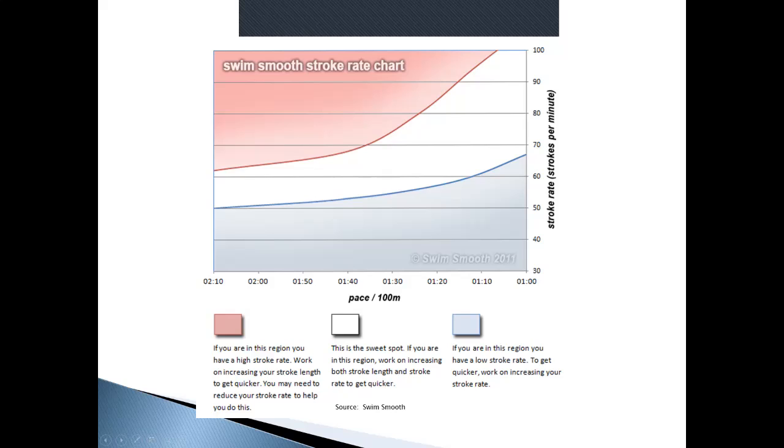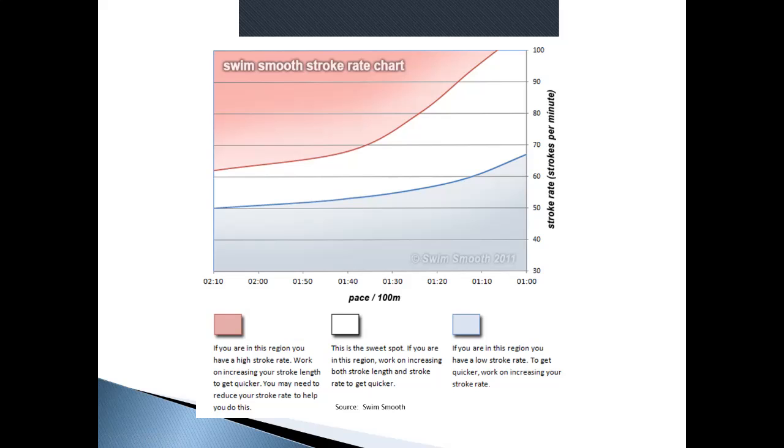I always recommend that if you fall towards the bottom end of this range, that you make changes to your technique and form in order to improve your stroke rate and try to get it towards the top end of these ranges. If you're swimming really fast down in this 1:10, 1 minute range per 100, and you're at the low end here, you really have to assess how effective you are in racing in order to make those changes and whether they're worth it to you to make those changes.